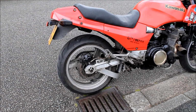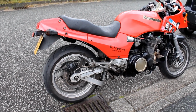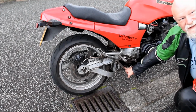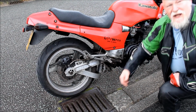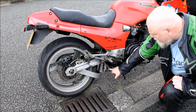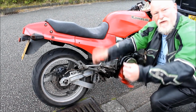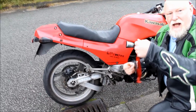Yeah. The JMC swinging arm I got done years ago. Mm-hmm. The ride height adjusters, right down there, yeah. That one's left-handed thread. Well, that's useful to know, yeah. That one's right-handed thread. Oh, dear. There's lock wire, so that if the lock nuts back off, it doesn't adjust itself while I'm riding. But the advantage of having left and right-handed thread is that if you undo it, it shouldn't back itself off. Then you don't have to remove it. A lot of people, you've got to take that off, wind it out or in, then measure it, and then fit it back on.